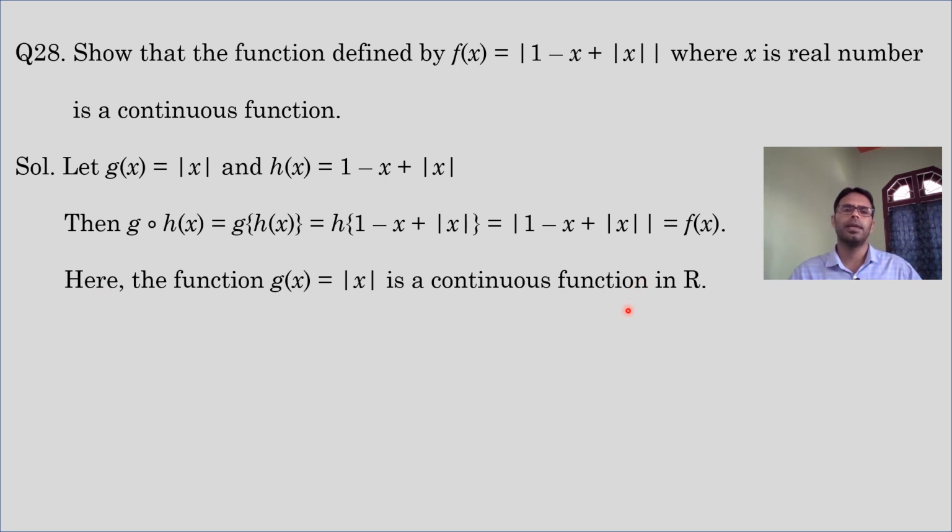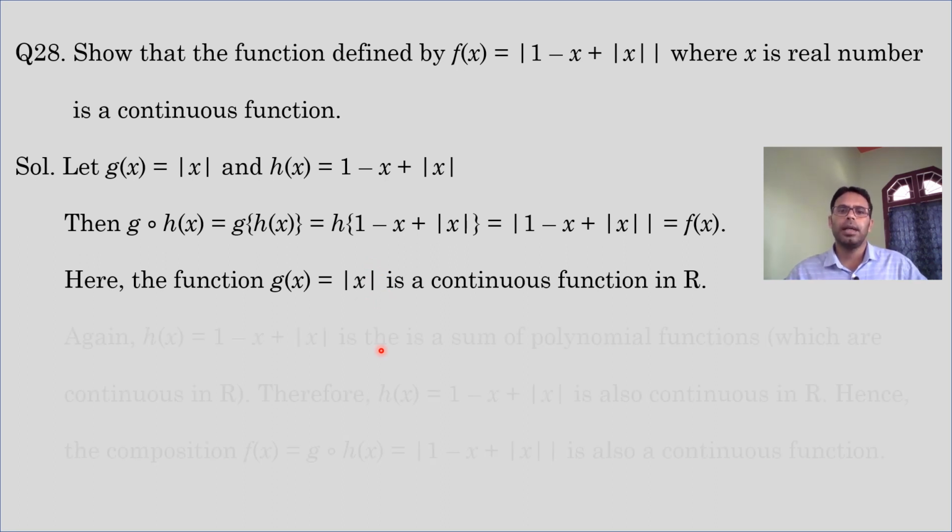But if 2 marks is given for this question, then it is not necessary to prove. You can directly write g(x) = |x| is a continuous function. But if the mark is 4 or more, then you have to prove that part by using the previous process. How to check the continuity of the modulus function, you already know that.